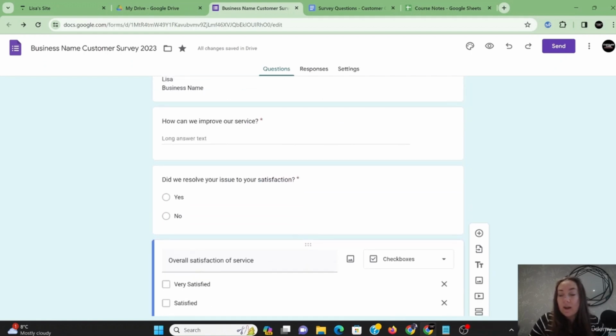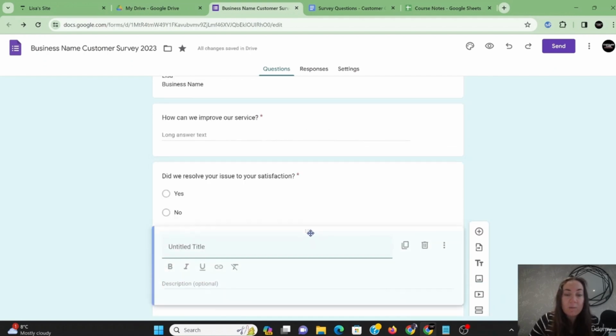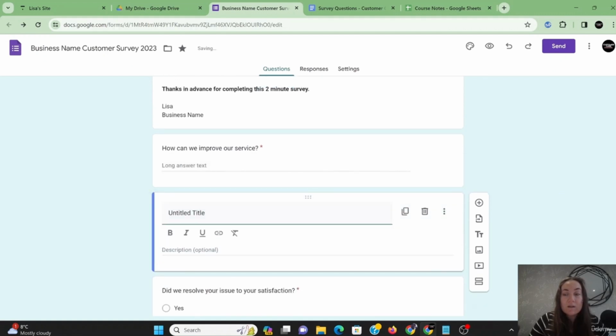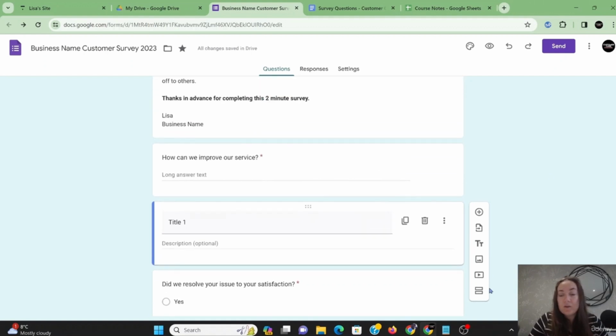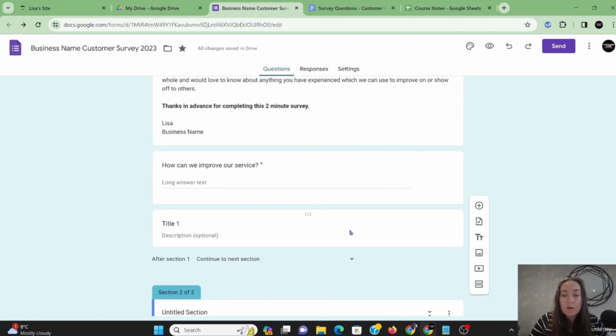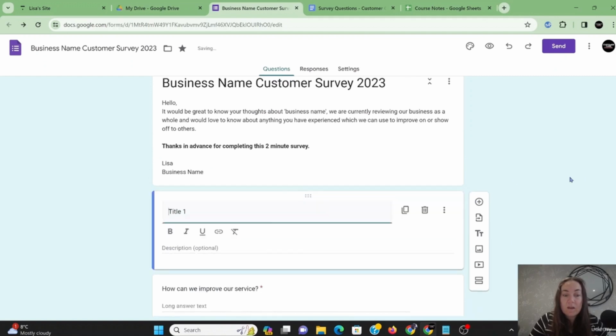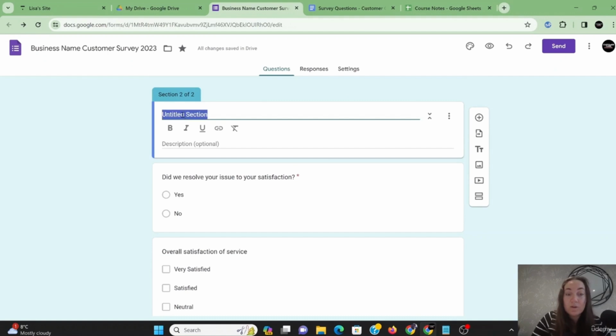So for example, if I wanted to add a title in, and you can move things up and down as well by just picking it up and grabbing it. So you could put in title 1, obviously just to show you as an example. And you could also add in a section. So this section, move that there. And you do the section. It also provides you with the opportunity to put a title in. So you just put section 2, for example.